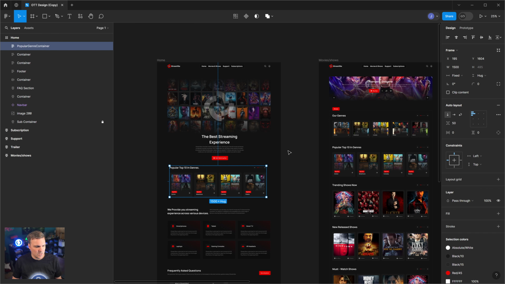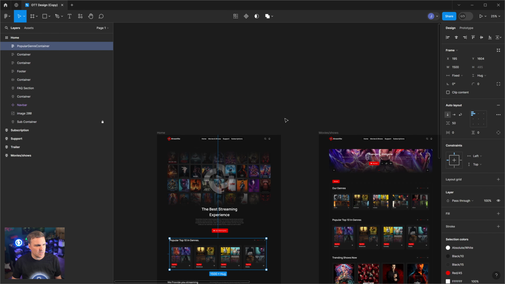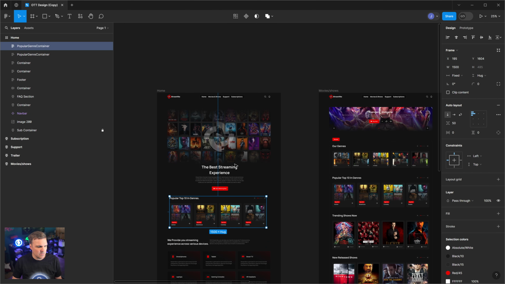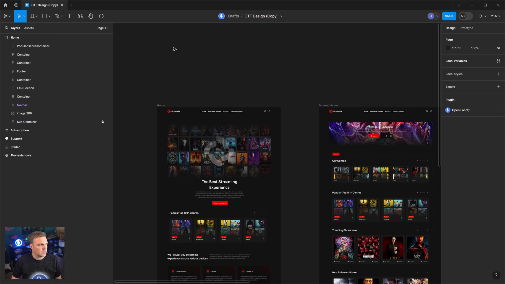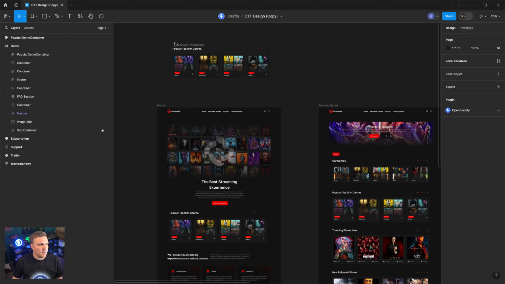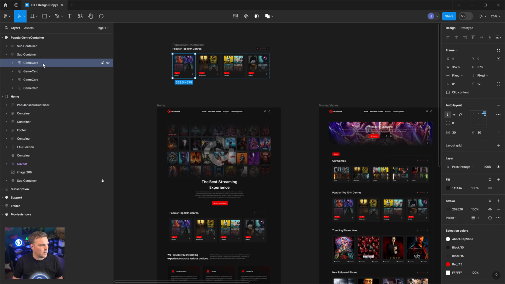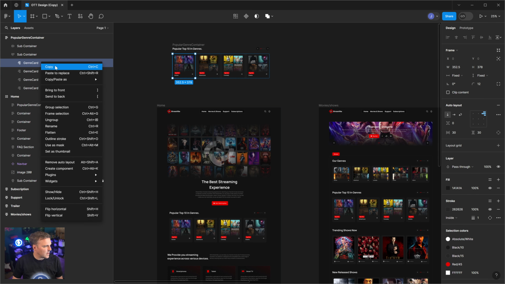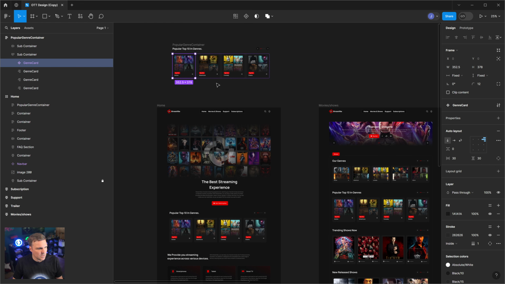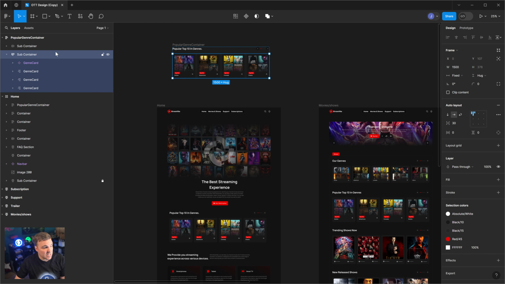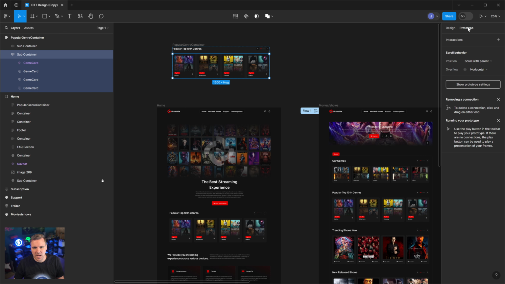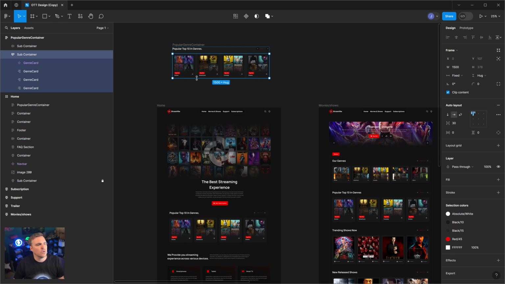Now, one of the things I'm going to do is copy this thing out and paste it here. Oops, sorry, I did not do that right. Let me paste here. Now I'm actually going to create a component of this one. Actually, I'm not. We're only going to make components of the inside thing. So I'm going to take this first genre card and turn it into a component. If I right click on it, I can say create component. Sweet, it's now a component. For this sub-container, I want to make sure that it has clip contents on and horizontal scrolling. Perfect. So it will scroll if we add more.